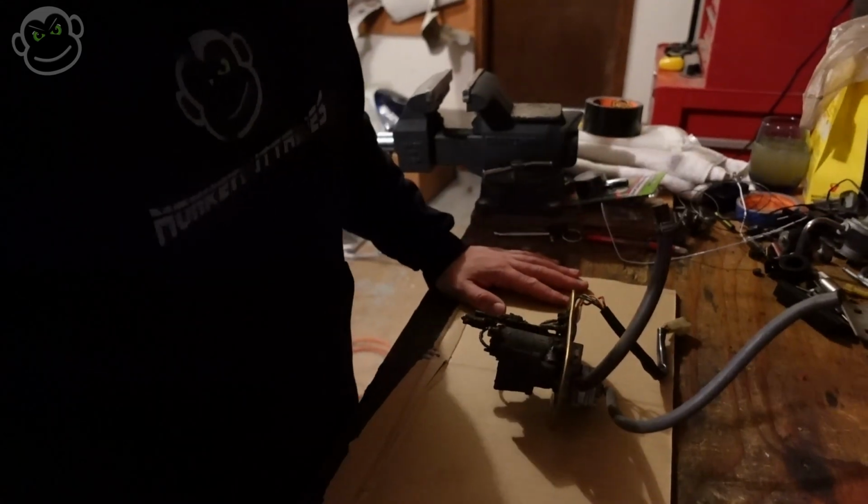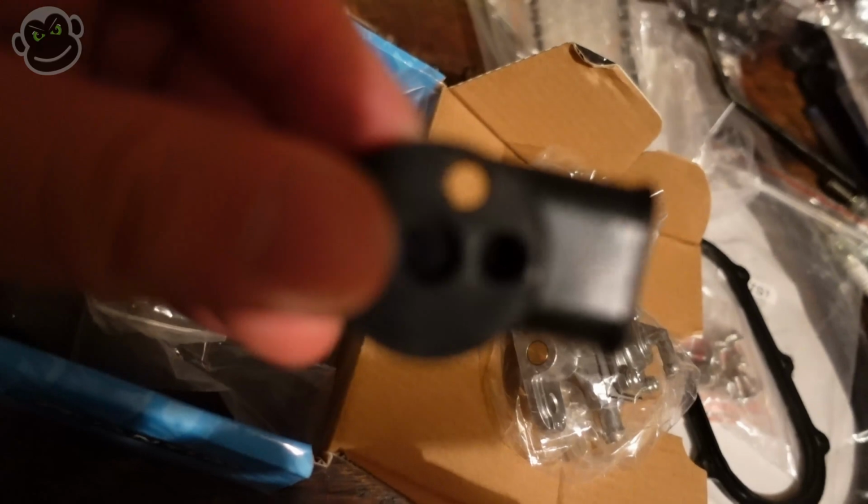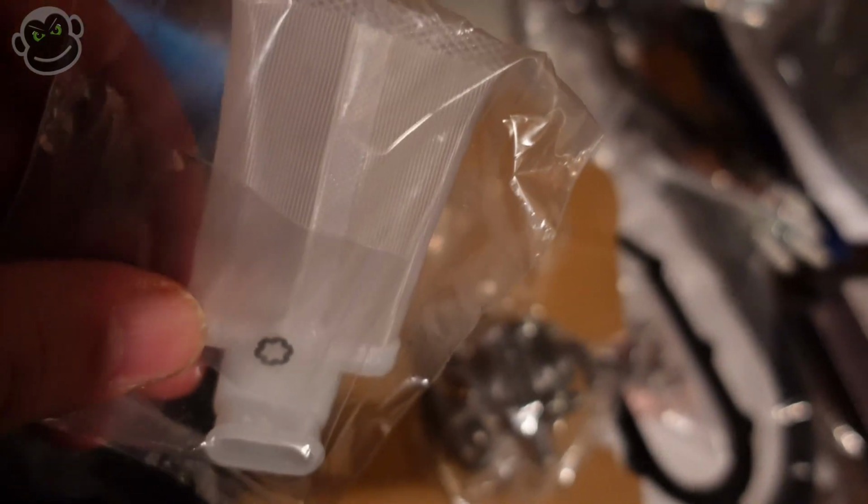Let me show you all the parts I've got. This piece here hooks up to the fuel pump and also hooks up to this filter. This is really just to catch all the big debris that might be inside the gas tank. Hopefully we don't have too much of that. I'll probably buy a couple of these and take the gas tank off the bike at some point in the future once it's been running. It's got some miles on it.